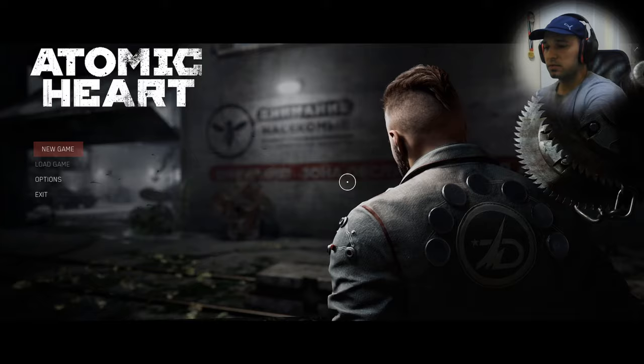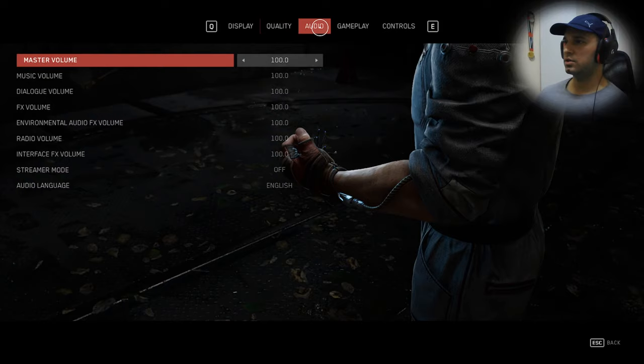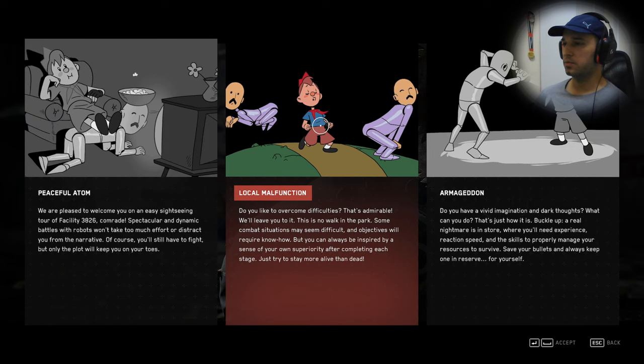Let me see the graphics here. Okay, quality is on Atomic, everything is on max. I have DLSS super resolution set on quality. Audio, I think I will just put a little bit down so I will be heard. Let's go new game. I will not choose the easiest difficulty, but I will go for the medium, local malfunction.